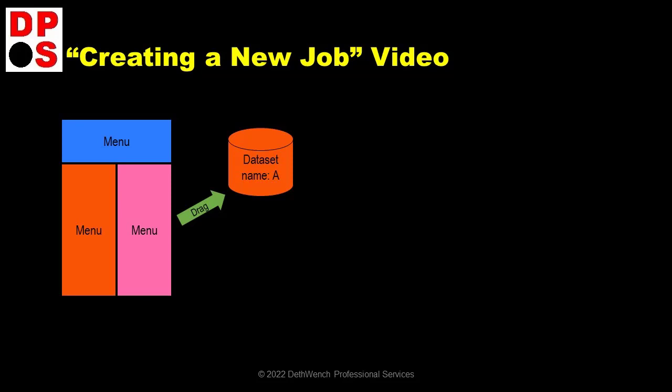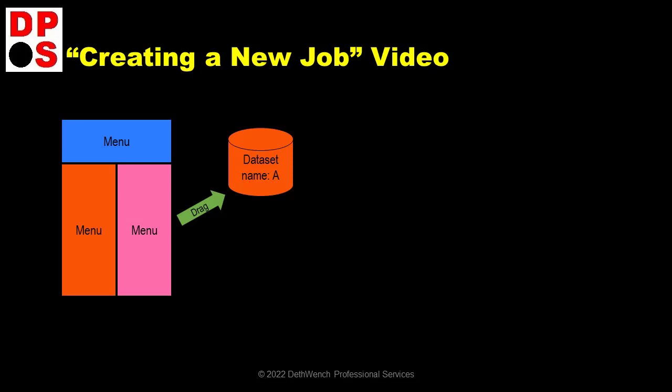In the first video, the Creating a New Job video, they basically tell you that each time you build an ETL pipeline in DI Studio, it's called a job. So basically you create a job and save it, and that is your ETL pipeline that you can keep working on until it's perfect. In this video, the instructor shows a screen with a bunch of menus on the left, as I diagrammed here. Then the instructor drags a data set from one of the menus out to the main screen. This indicates the original data set at the start of the pipeline, basically the E, extract.